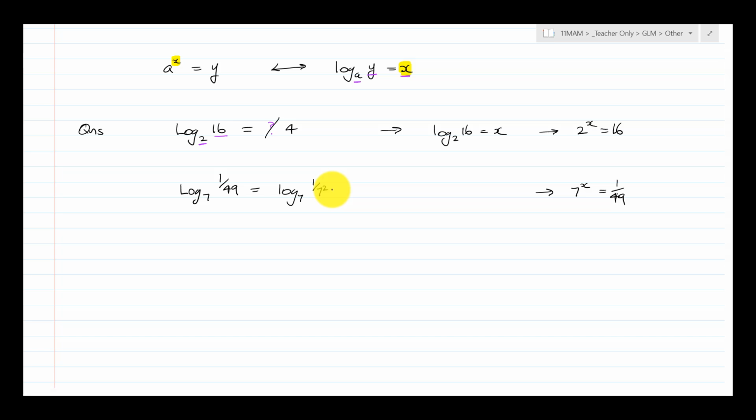And I've said this in class, and I really think it's true. You don't have to memorize all those powers, but just being aware, going, oh, 49, that's a special number, it's a power, and then using that knowledge and coming back to that 49 is a really helpful tool. So I know 49 is 7 squared. And I know using my negative indices laws that I can write this down as log base 7 of 7 to the power of negative 2. Just bring that up and make it negative. And then the question is now asking 7 to the power of what equals 7 to the power of negative 2. And clearly that what must be negative 2. And so the answer is log base 7 of 1 over 49 is negative 2. And again, you can try that in your calculator if you'd like to.